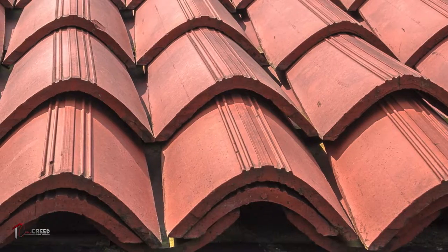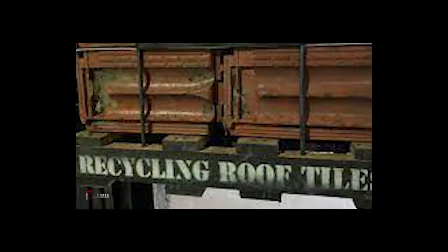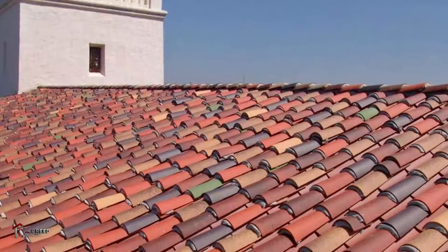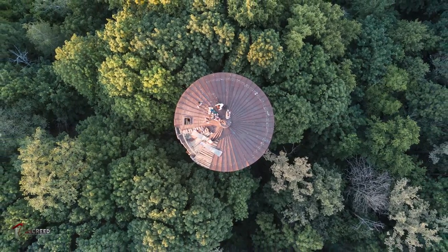Number one: clay. Oddly enough, one of the most sustainable roofing products is a clay tile. It is made from natural products and obtained from clay pits. It's highly durable and recyclable. Natural clay is available in a variety of colors, and manufacturers may add tints and glazing to extend the range of colors. It's an excellent green choice.